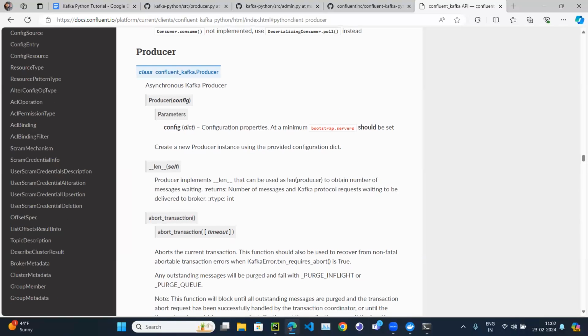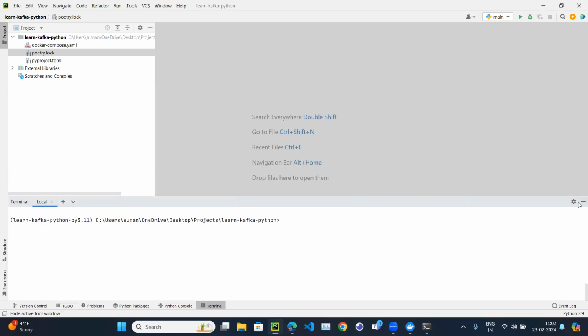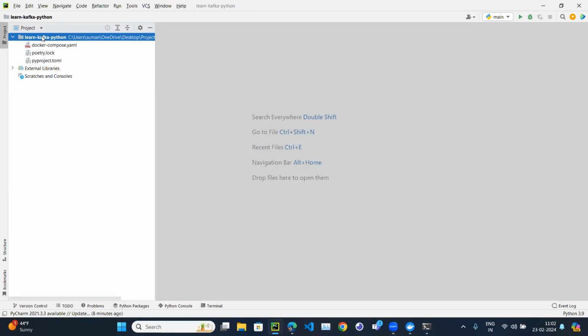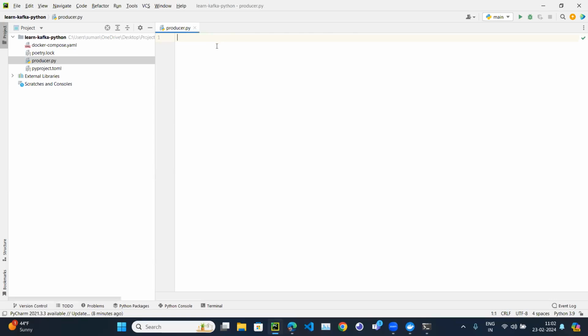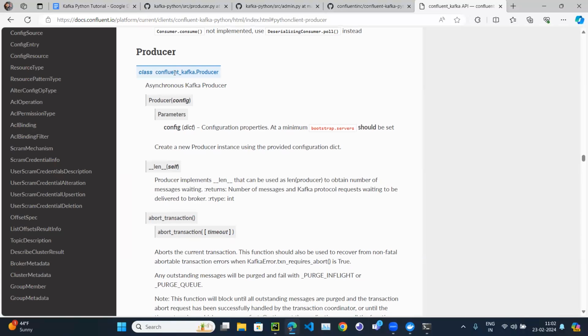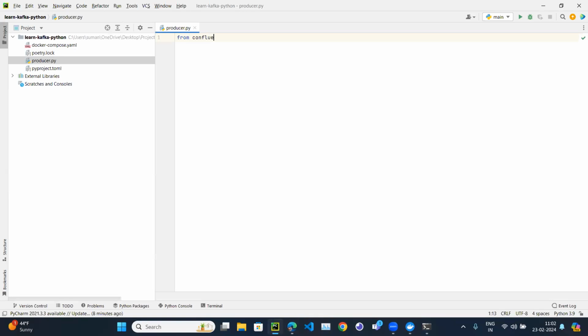Okay, so let's jump to PyCharm, and let's create a file called producer.py. Now we need to import our Producer class from our Confluent Kafka package. So from confluent_kafka import Producer, and let me activate my virtual environment in PyCharm as well.